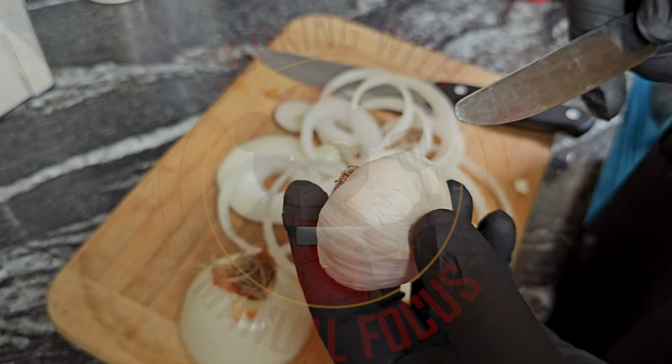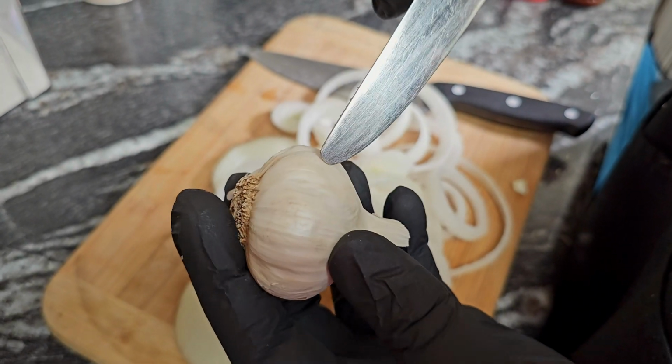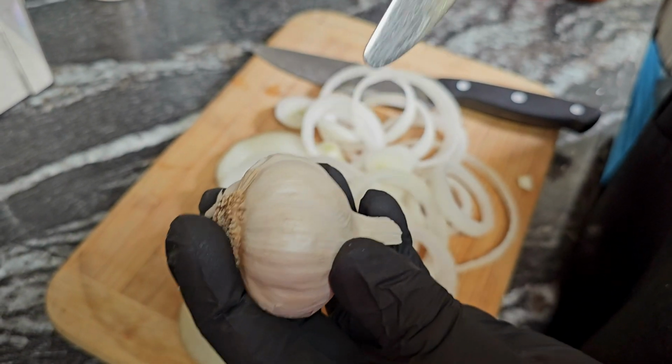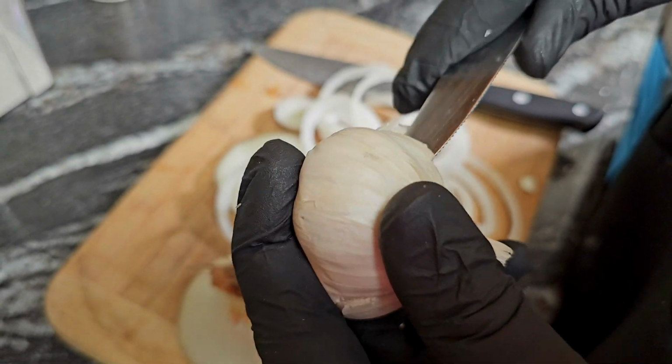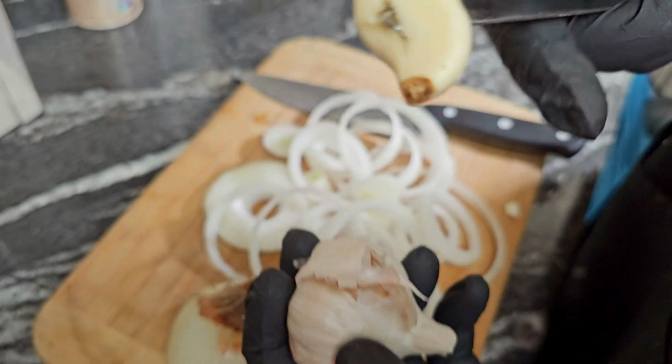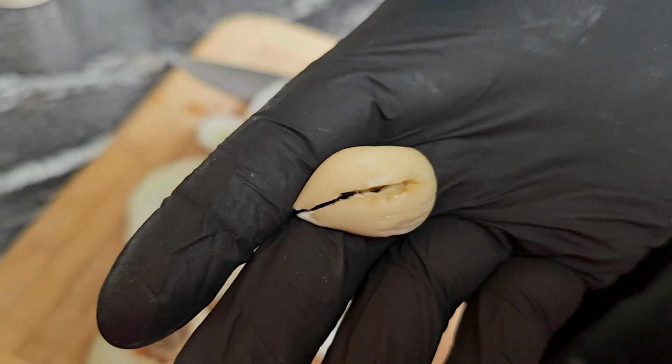Fam, I wanna try this trick, see if it works. Got a butter knife and we got some garlic. And then they say, hey, if you just stab your garlic and then you pull it out. Man, look at that right there. You don't even have to worry about it being peeled.